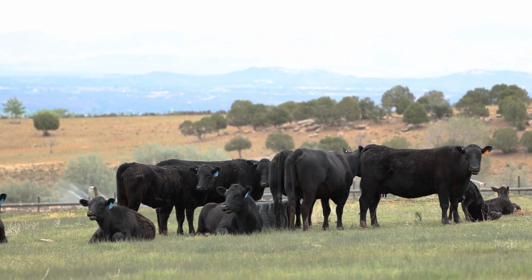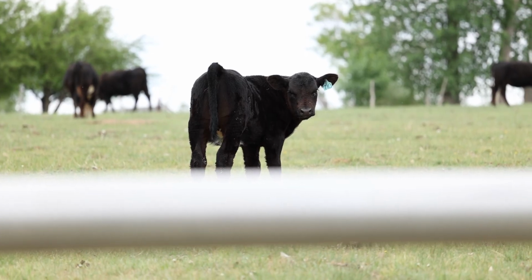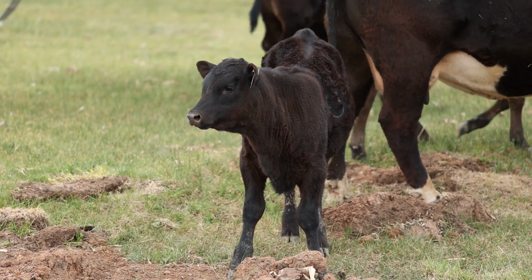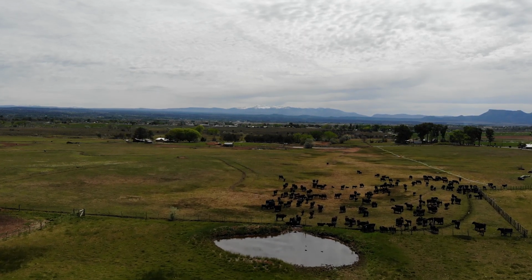Well, we run our crossbred cows with the balancer. I mean, the Angus and the Gelbvieh thing seems to work, and each one of those has some traits that we really appreciate. We get the size and the scale, and we get the carcass size and volume out of those Gelbvieh cattle. We like the carcass ability that comes from the Angus side of that. They're a little earlier maturing. They marble up a little quicker. Like I say, we don't go the distance with these cattle, but I'm thinking that if we get the Angus in them, we're going to get a higher percentage that'll grade choice when they get to the end product.